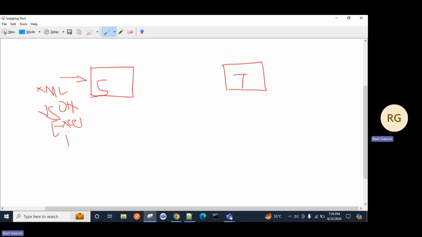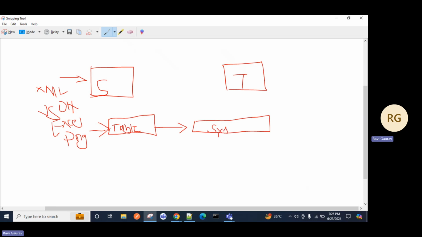Image, PNG. Whenever you attach any attachment to any table, first of all, it will go to a table called sys_attachment. Keep this sys_attachment table in your head.